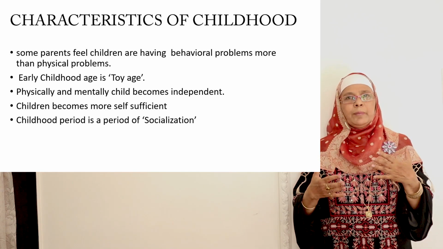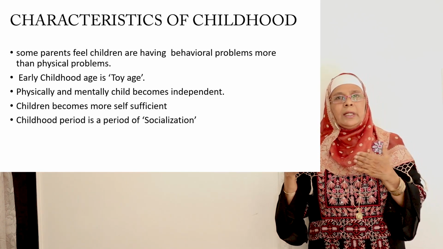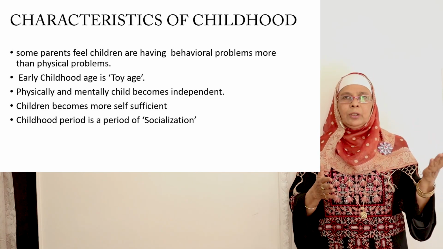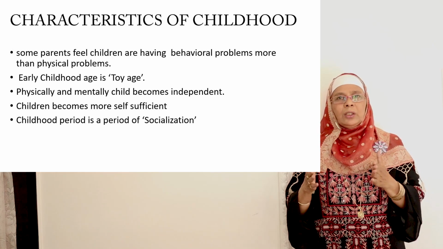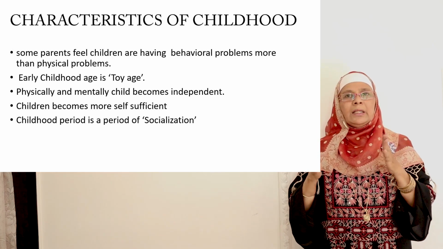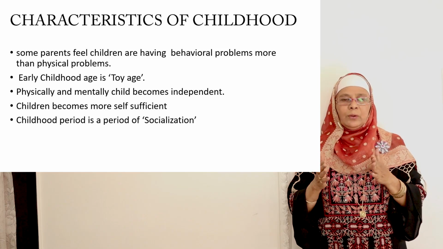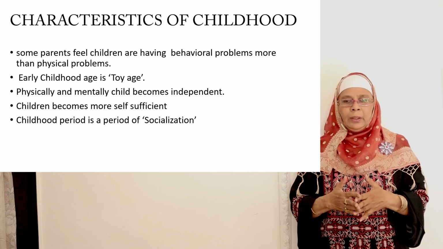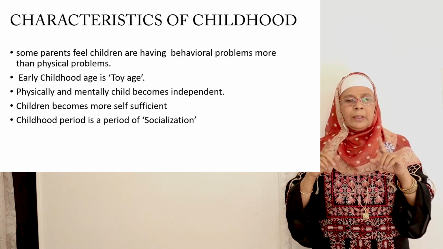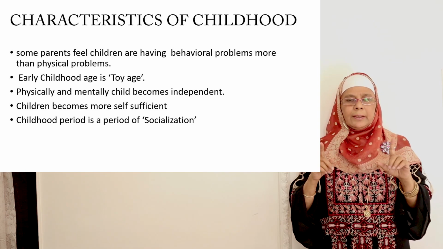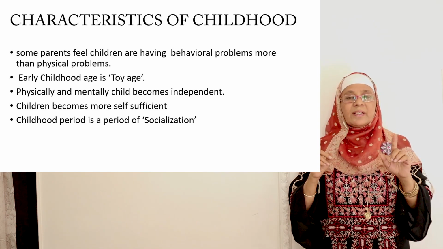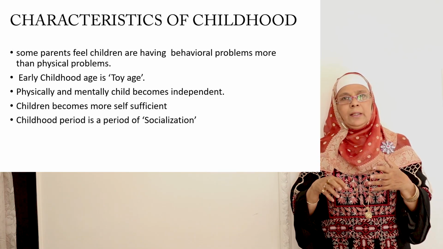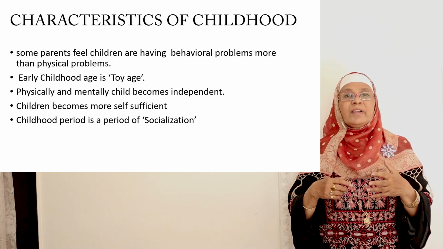And physically and mentally a child becomes independent during the childhood period. Previously he was dependent on the parents, but now he is not much dependent on them. He can think on his own, decide on his own, and act on his own. There is also one more characteristic: the child becomes self-sufficient. That is independent development, and he develops his own self-esteem.